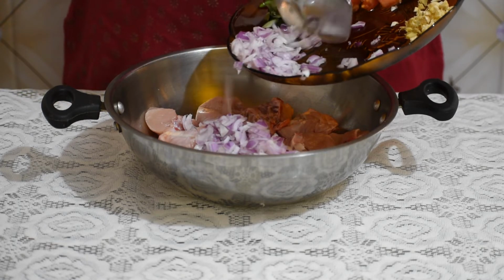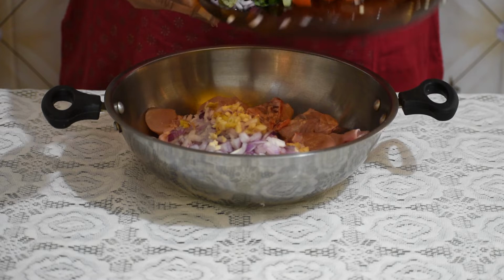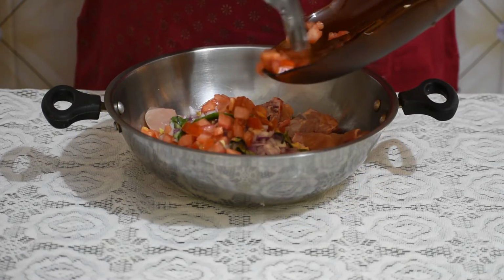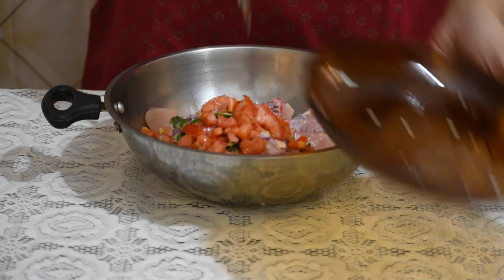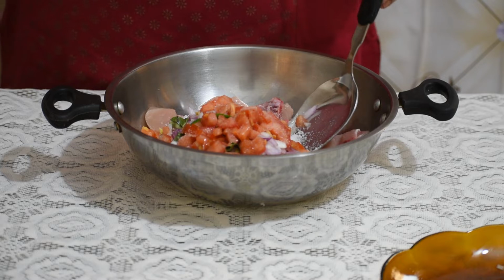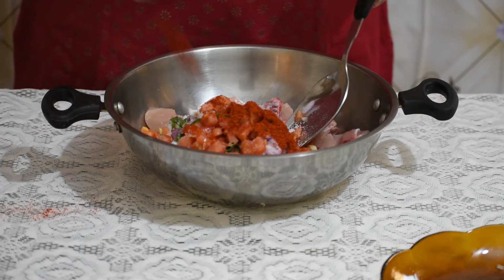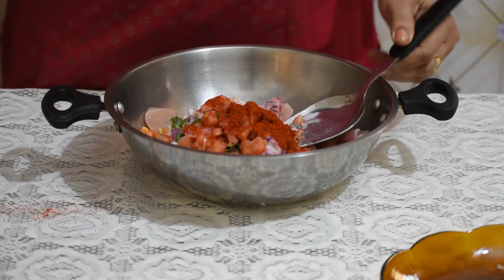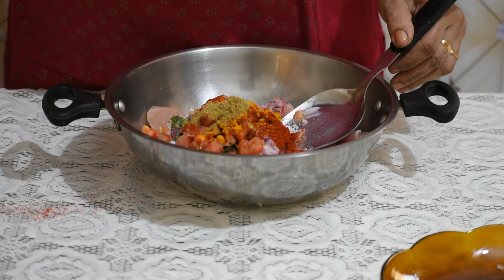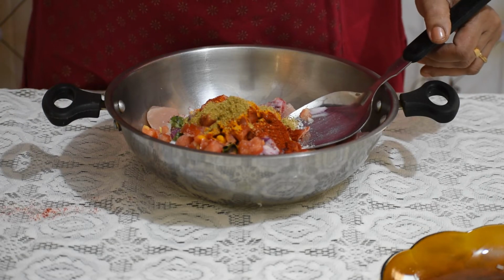Chopped onions, ginger garlic, green chilies and curry leaves, tomatoes, salt, red chili powder, turmeric powder, coriander powder, Garam Masala.